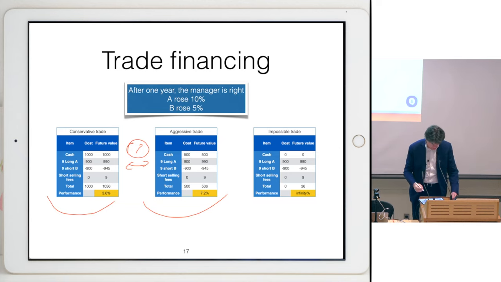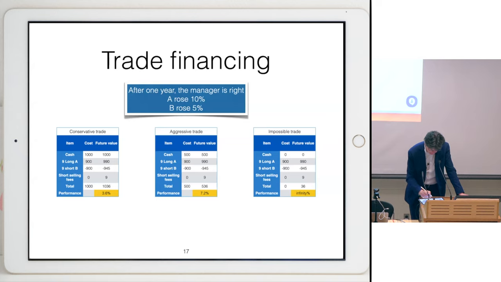So you have $1,000. Then what I can do is rewrite this example, and that's how I want you to think about this. I have $1,000, so instead of buying 9, I buy 18, and I short 18. Okay, double. You double, right? So if you have 1,000, then you double. Your return is the same. Now you make $72, but the return is 7.2. You understand what I'm saying?